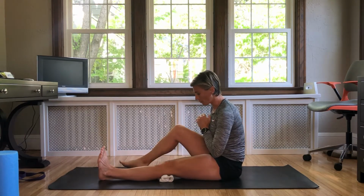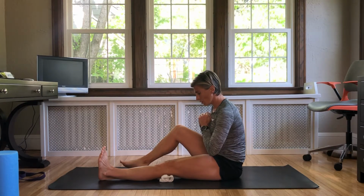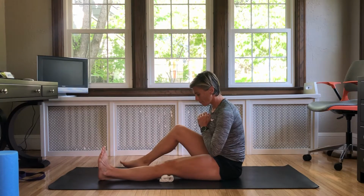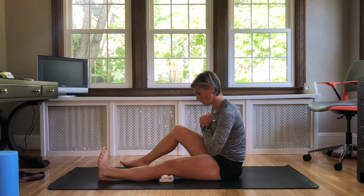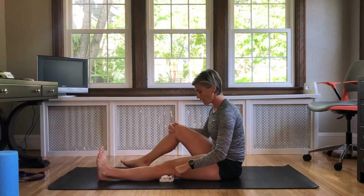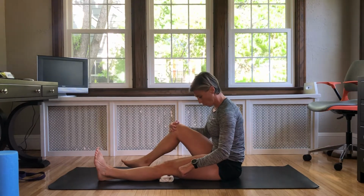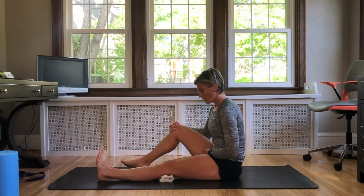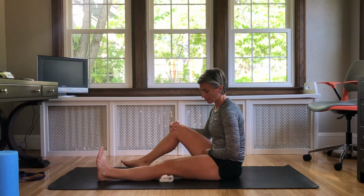Press that towel down. 5, 4, 3, 2, 1, relax. And again, 5, 4, 3, 2, 1, relax. Halfway. We're going to 10 reps here. Press. 5, 4, 3, 2, 1, relax. Press. 5, 4, 3, 2, 1, relax.